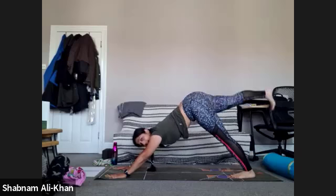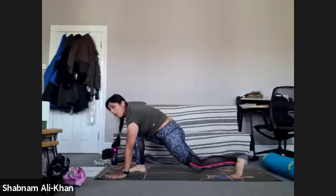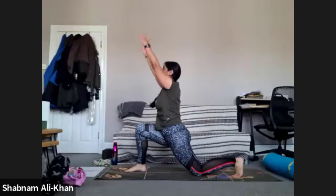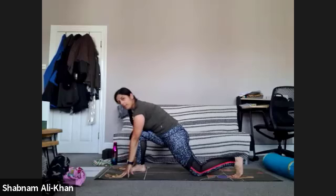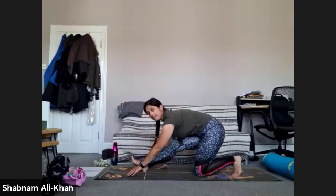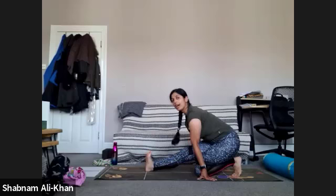I want you to lift that right leg in the air. Bend the knee, bring the right foot between the hands. Drop the back knee, coming into a low lunge. Shoot the hands up in the air. Back plank is optional. And I want you to release the hands to the mat. Bring the bum towards that left heel as we stretch into that front hand. Support yourself with your hands, flexing open that right.